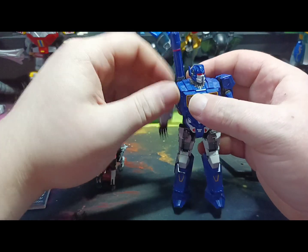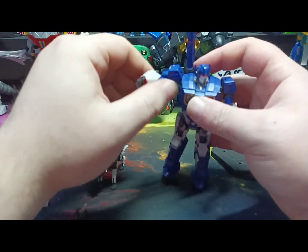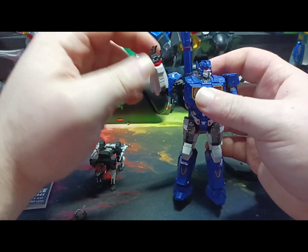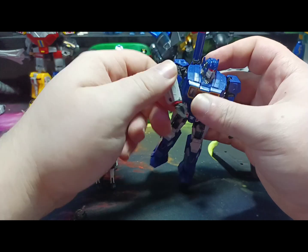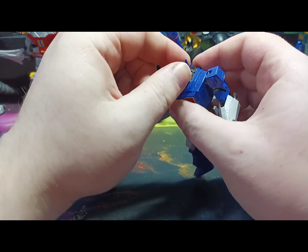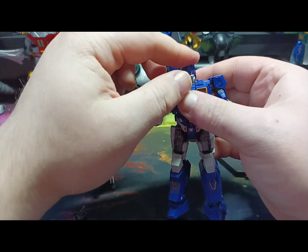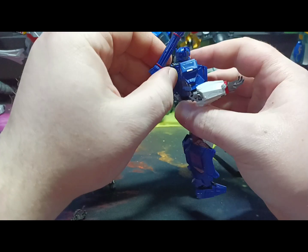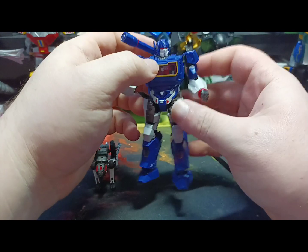Arm rotation. Flip the shoulder pad up. You can get a full arm bend. Bend at the elbow there. The hands are on a ball joint, so you can rotate that. You can rotate at the bicep. His head, it's really stiff, but you can rotate that way. Look up, look down. His gun itself is on a peg, so you can get up there, and then on a ball joint, so pretty epic right there.